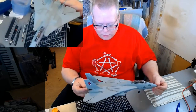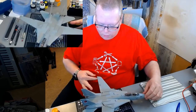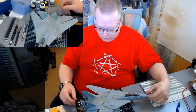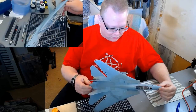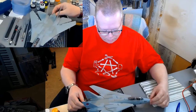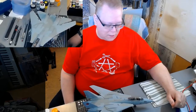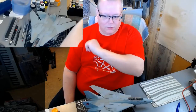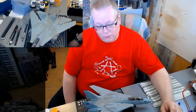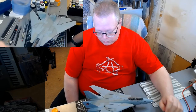But it's complete. It is totally finished except for adding the black wash to give it that aged effect, you know, so it looks like this thing didn't just roll out of the hangar and is brand new. This plane's been around for a while. It's been in use. It's been sitting on the deck of the aircraft carrier. It's had the salt water sprays slowly eroding away the paint job, and that's what happens on just about every naval plane, right? So we need to do that.